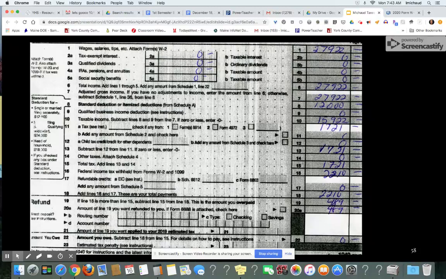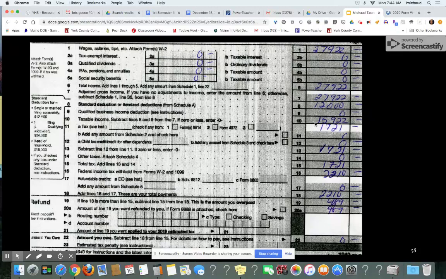We will not itemize deductions. That's more for when you own your own home and have a lot of those types of deductions. We will use a standard deduction of $12,000 for being single. So that is what you enter on line 8. Line 9 is 0. And then line 10 asks you to subtract line 8 from line 7. So 27,922 minus 12,000 is 15,922. That's referred to, by the way, as your taxable income.